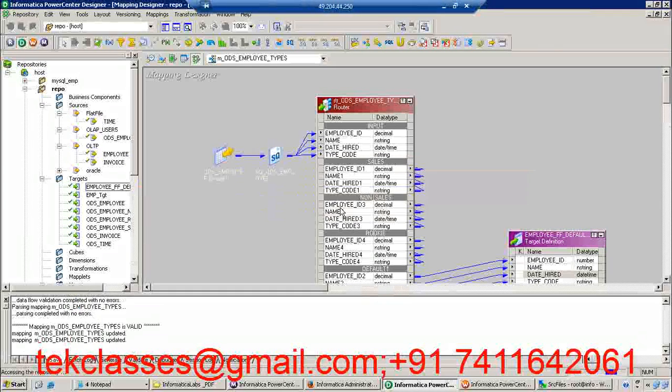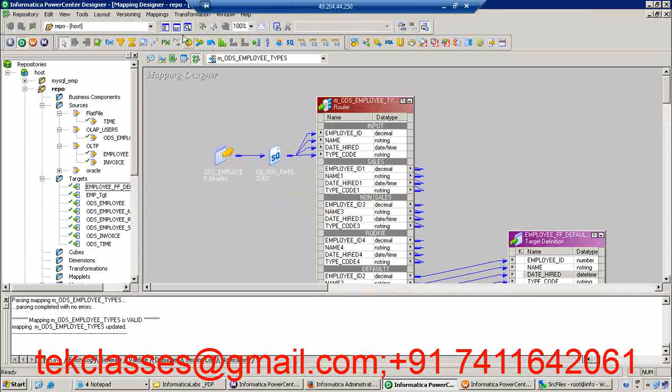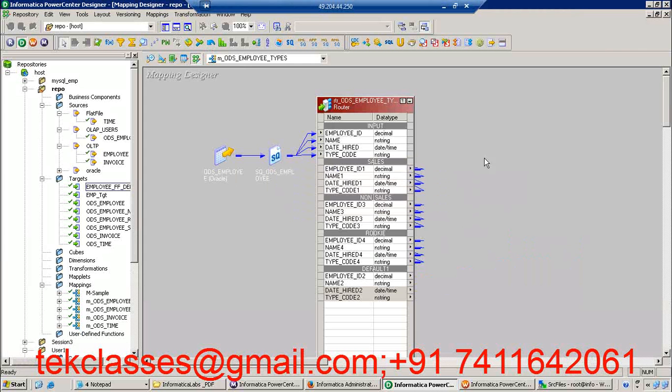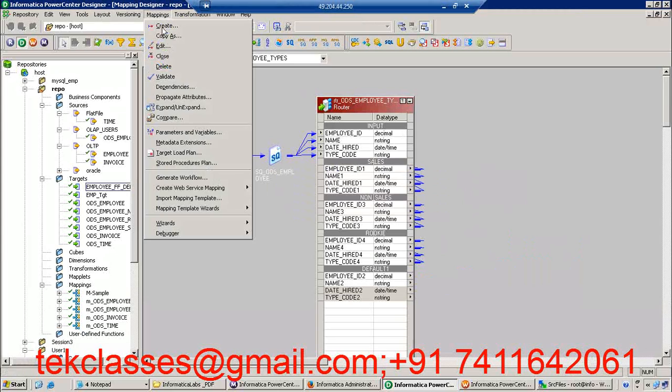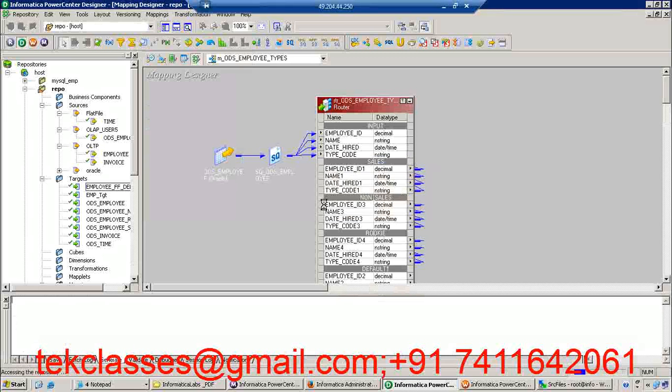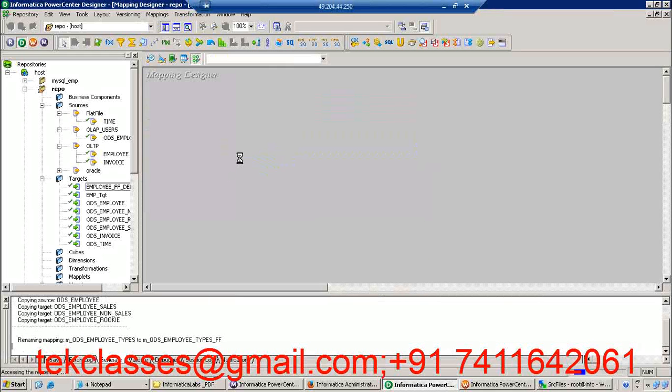What I've done, the steps, oh sorry, I would have actually done it in a different lab. Okay, so I'm just deleting this. Instead of actually disturbing this hands-on lab, this mapping, I want to duplicate this mapping. How can I do that? Go to the mapping tab, copy as, and I can just duplicate the mapping. This is you're populating into a flat file. So I've just duplicated.